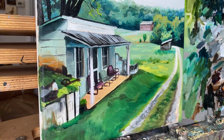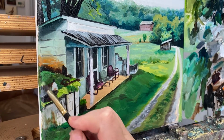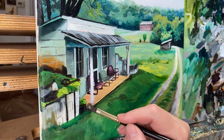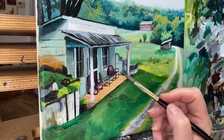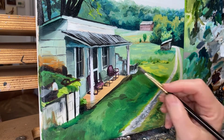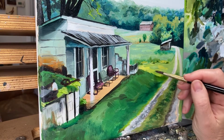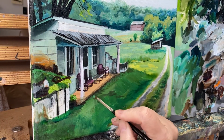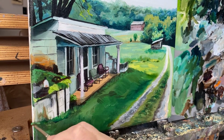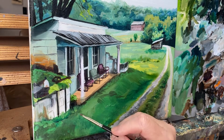And it is fun to play those light colors off of the light greens, the warm hot greens on top of the cool greens. I love using emerald green or permanent light green with the warm, it's almost a cadmium yellow green, this light lake green. And yeah, you know, I'm almost done. I am starting to do some of the foliage.